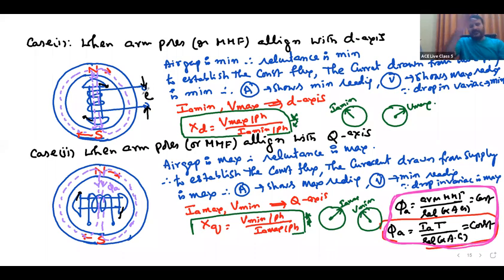Why? Because armature poles are rotating at synchronous speed, but the rotor winding is rotating at less than synchronous speed. That is 3000, this is some 2500, or that is 1500, say this is 1400. So what is the relative speed between both? Slip speed. Due to that, an EMF is induced. The rotor winding, the open field winding, will cut the armature flux, and EMF is induced in it. Is that induced EMF AC or DC? It is AC only, no question of DC.